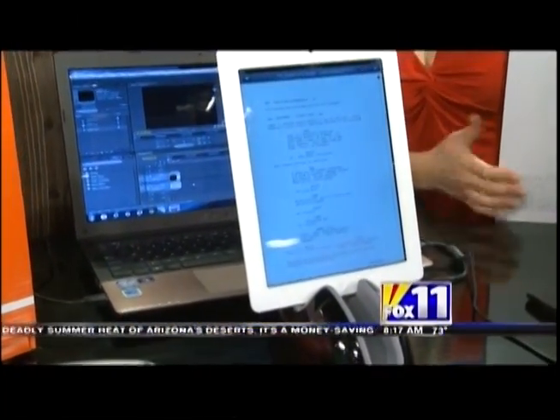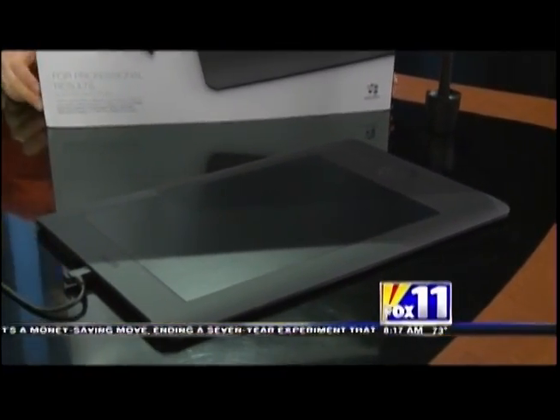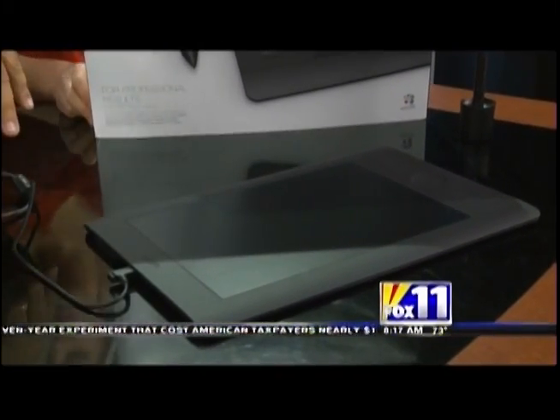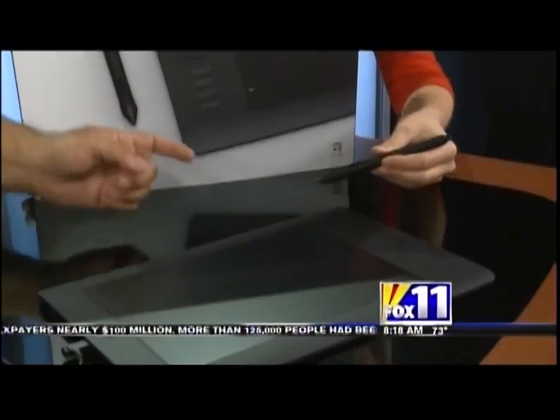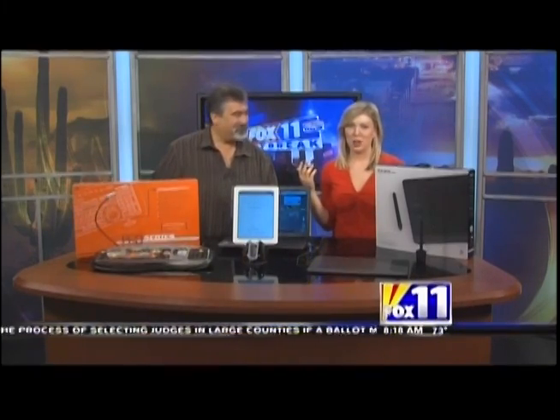Let's talk about this over here, because it just looks like a black flat screen, but graphic artists are going to love this. This is the Intuos 5 Touch — it allows you to draw here and this information will be translated to your computer. You have all the features of zooming in and zooming out. This is a little pen for it — they have nibs that can actually be changed depending on how much pressure you want. Full artists can use this, or even if you're touching up a photo. They have a consumer model called the Bamboo, but the Intuos 5 is a great model. You can also do touch gestures on it. This one runs anywhere from $399 up, depending on the size. I will put this on our website, TucsonNewsNow.com, so you can see these products again.